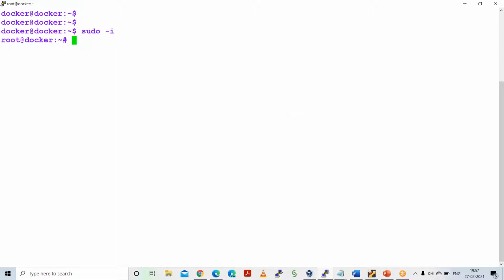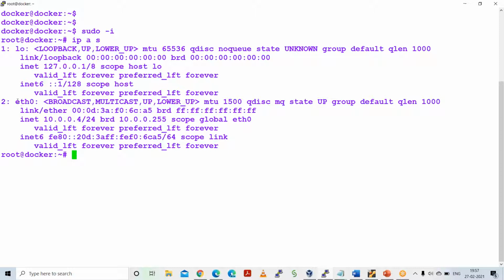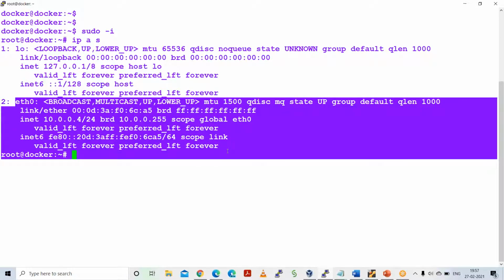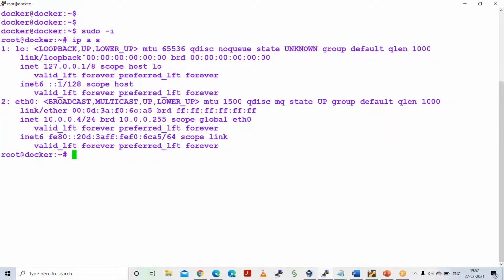So this is my Docker machine. I need to install Docker here, right? So how do I do that? This is an Ubuntu machine, right? So in the Ubuntu machine, we have the command apt install. And if you want to see it before installation, let's see that there is no docker0. Only one LAN card is there. Can you see? Only one LAN card is there. Now if I install Docker, you will be able to see one more bridge get created.